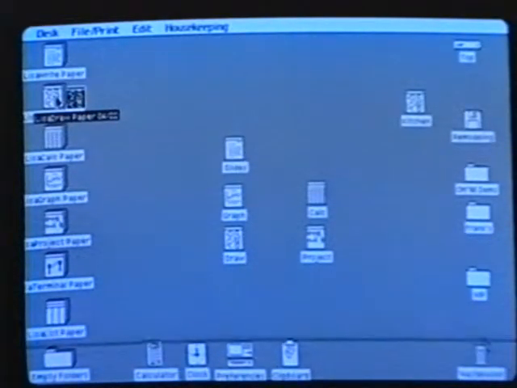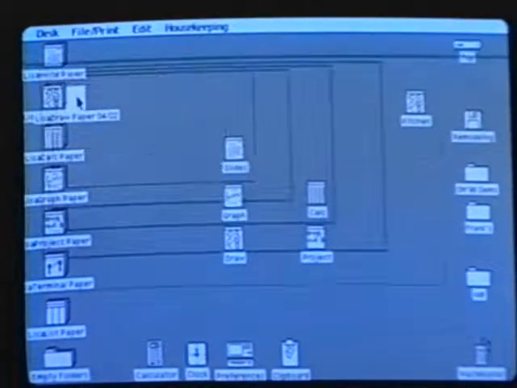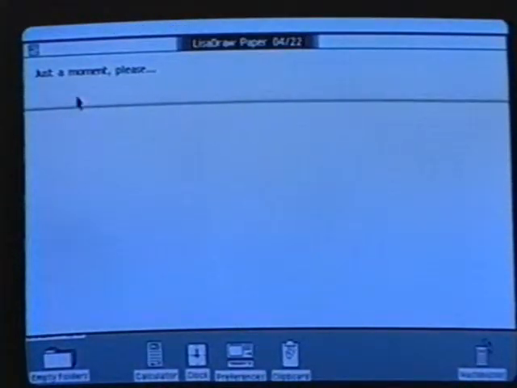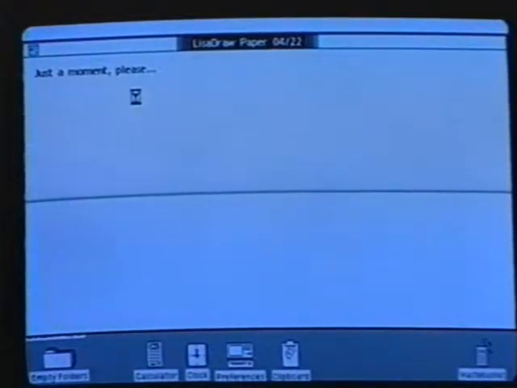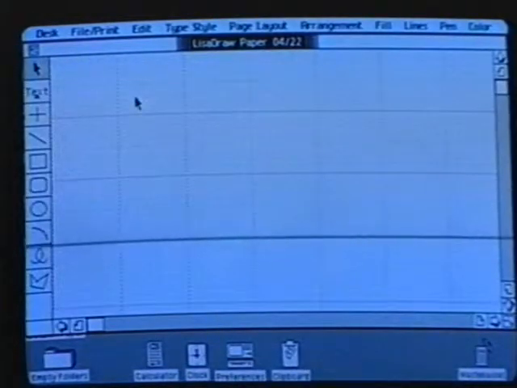So, Dave, this is the answer to your question. We created stationery which you could not modify. And when you went to create a new document, it just tore off a new version, and you could open that up and use it. To give you an example here, I'm going to open the blank paper, and we'll create a new piece of stationery.